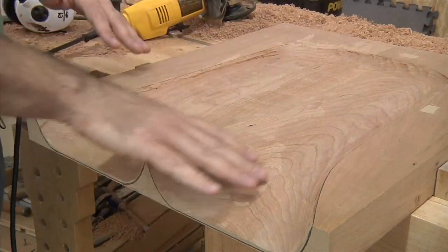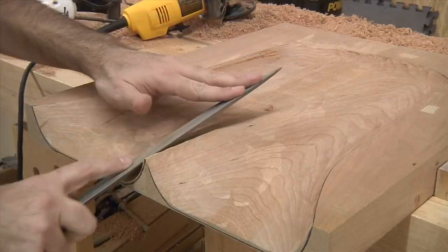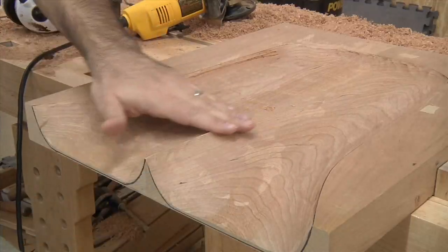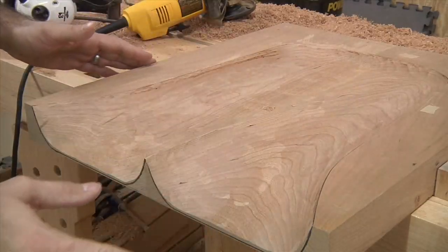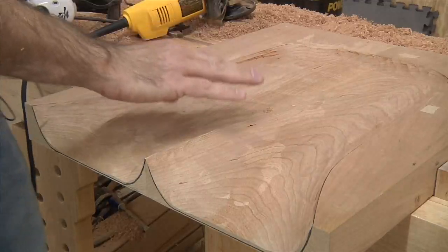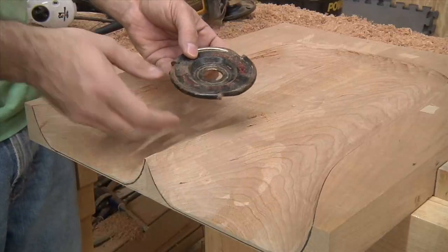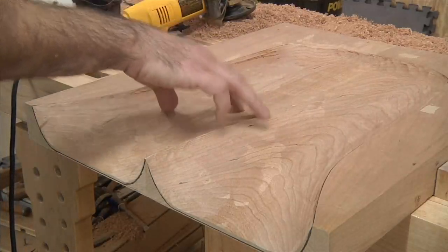The real job of this tool is to hog the bulk away, and then we have lots of other ways to smooth it. For instance, I would go from here and start using one of my rasps. A rasp knocks down the high points and you can really start to finesse these curves, finesse the pummel, knock down the sharp point a little bit to make it super comfortable. I may also come in with a small sander to even and smooth everything out. But the Turbo Plane just did a fantastic job of moving through this. The results with the Turbo Plane are an improvement for someone doing a little bit more finesse work than the industrial version — with the industrial blade I wind up with a more rough surface and I'm a little more cautious with it. So the Turbo Plane for something like this is definitely going to be my go-to tool from now on.